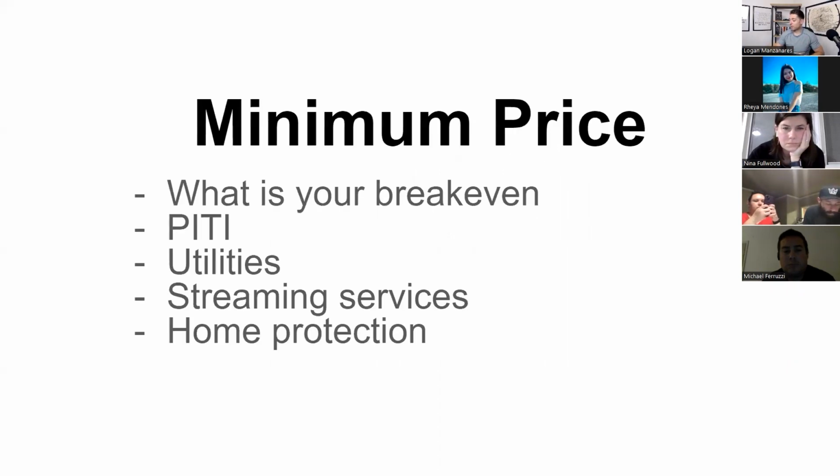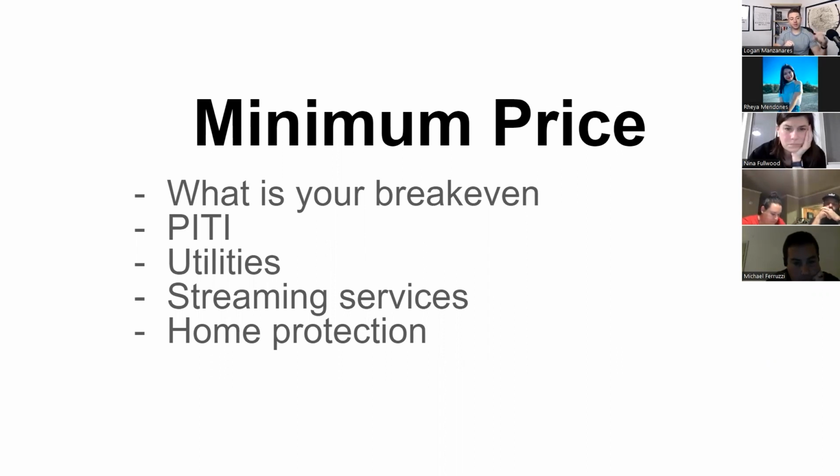Now, the next thing we're going to talk about is how to get your minimum price. And so this is going to be, what is the minimum amount that you're going to rent your house out for every single night? Now, this is kind of more of a philosophical thing, so I'll tell you my philosophy. Other people might have different minimums, but I look at like, what is my break even? So what is my break even is going to be like, what is my PITI? Because again, I own my properties. Now, if you're renting this as an arbitrage, then your PITI is just going to be your rent payment, your utilities, your streaming services, your home protection. Okay, and whatever else it costs you to hold this property every single month, that's going to happen regardless if you have guests or not.